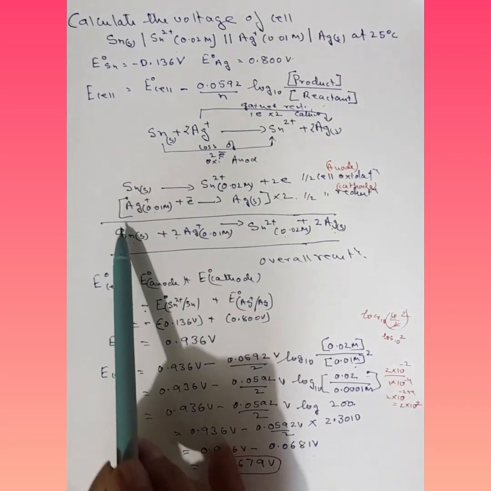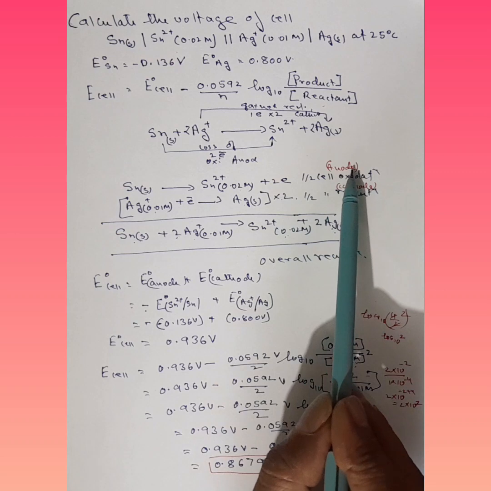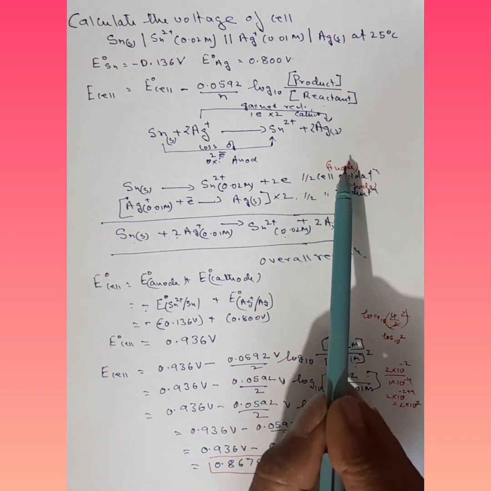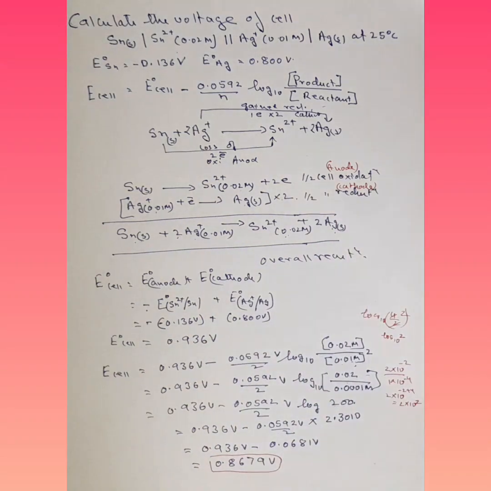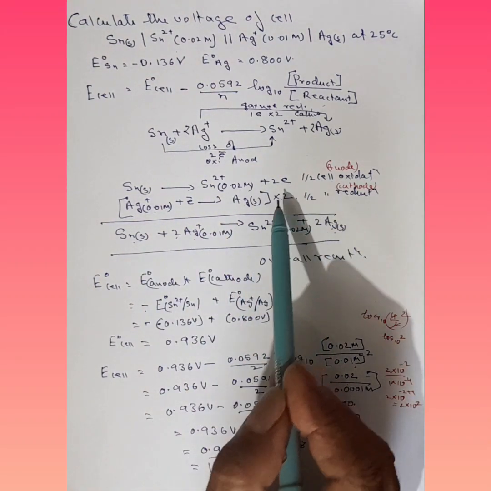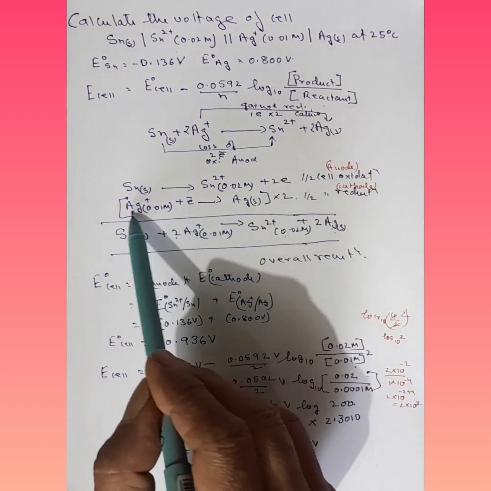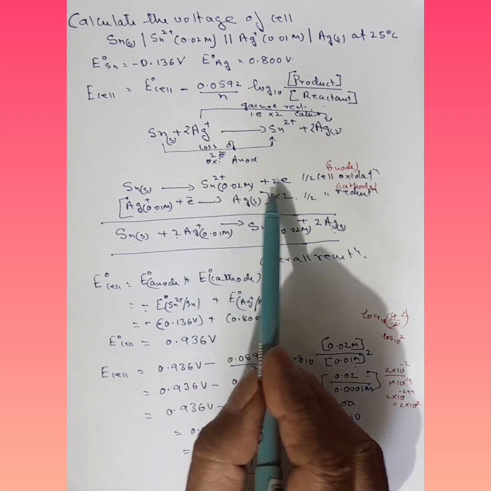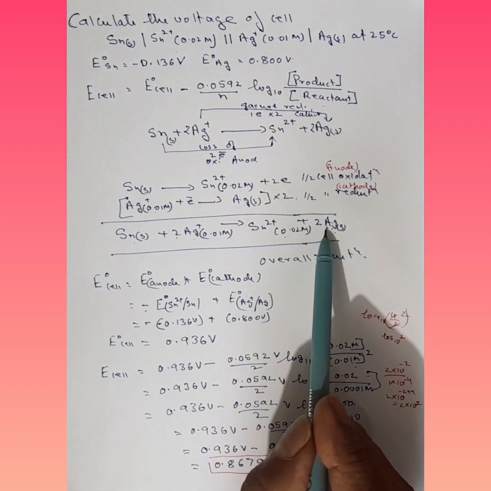All right, done. Then we do overall reaction. So we put in half cell reaction for anode, that is oxidation, half cell reaction for cathode, that is reduction. And then we do cancellation. Basically our main aim was to cancel electrons. So we multiplied the entire thing by 2, so 2 electrons got cancelled in the bargain. Ultimately we end up with this overall reaction.